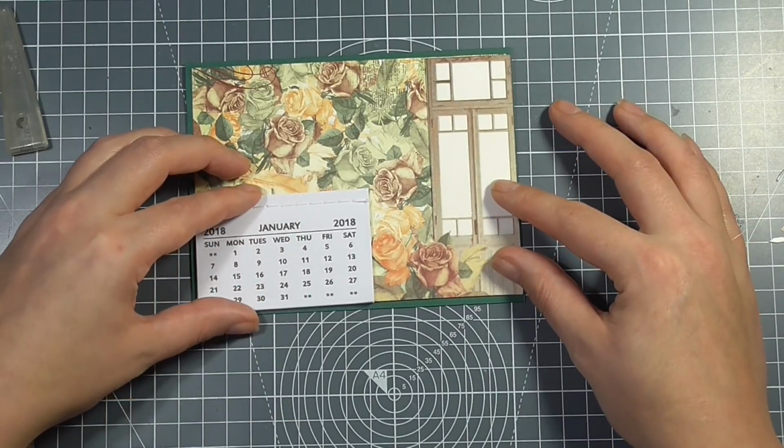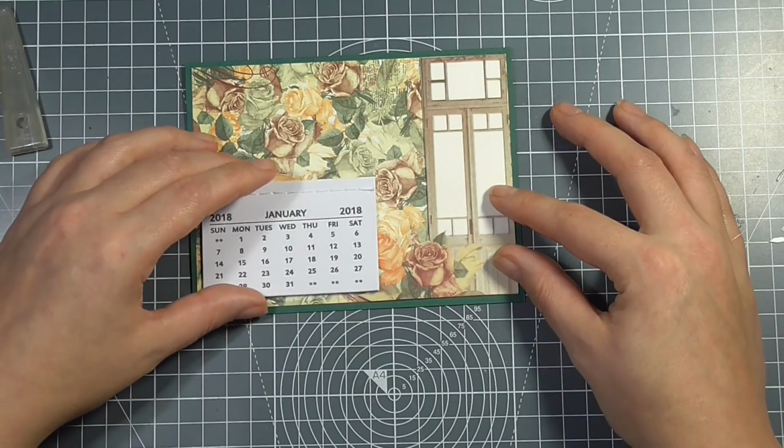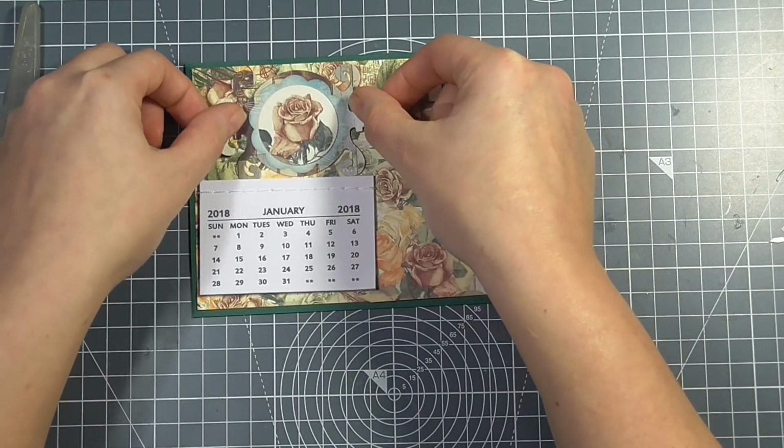So I wanted to add one of these little calendar pieces. I think these are really cute. I think I'm going to keep this card. I don't think I'm actually going to send it to anyone. I think I'm going to keep it on my desk for myself because I'm really pleased with how this one turned out.